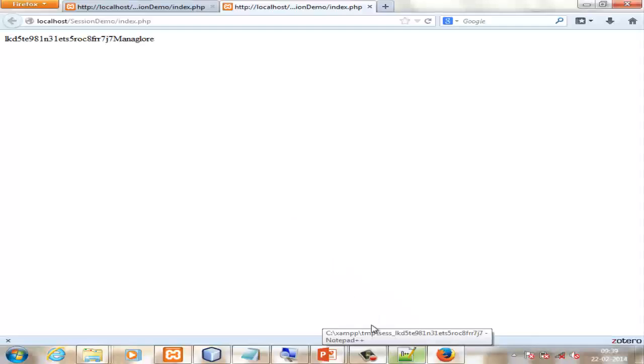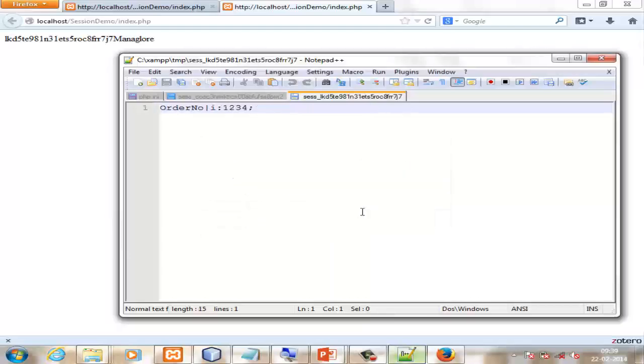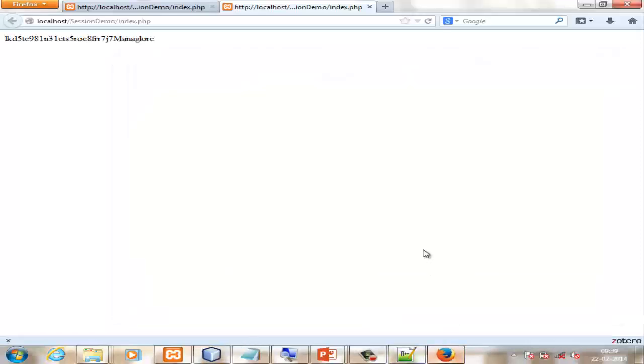Now if I go to this particular file and reload it, you will notice that that thing is gone. So this is how you remove the content from this session. You can set the value, you can get the value, you can delete the value from the session depending upon the situation. Now if I rerun this again, I'm going to get an error message. If I go over and refresh it again, it should not have given me the value. So it is not there.